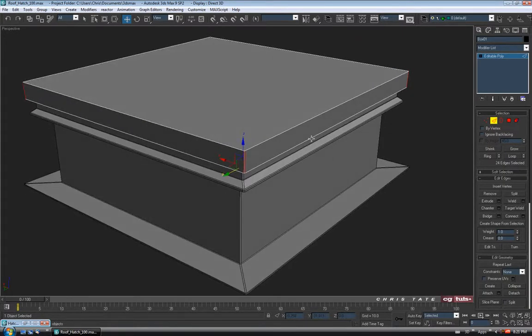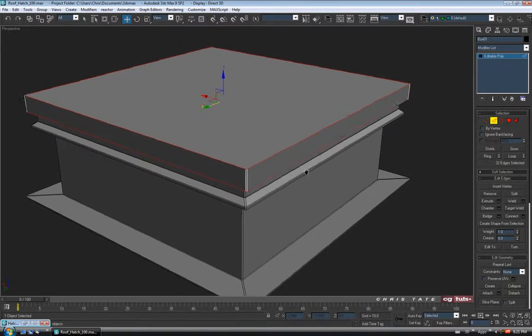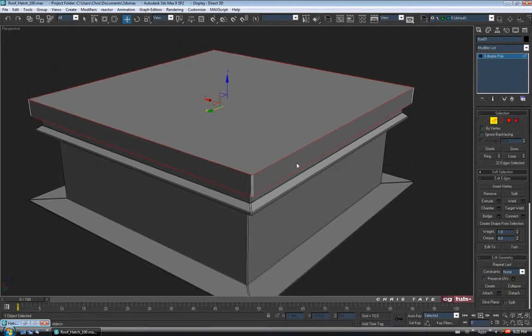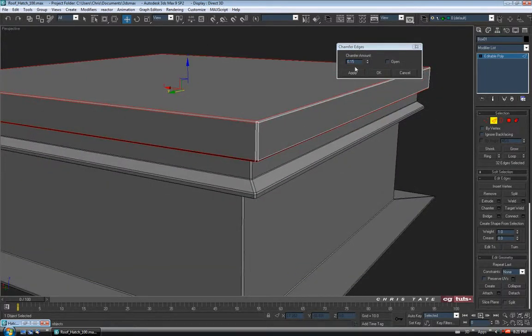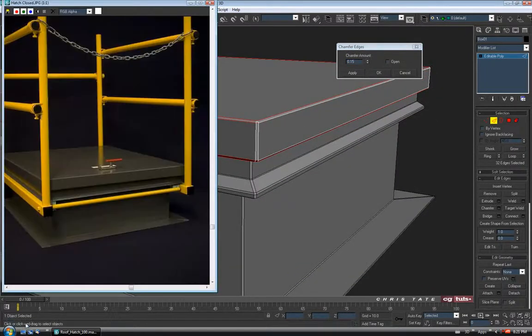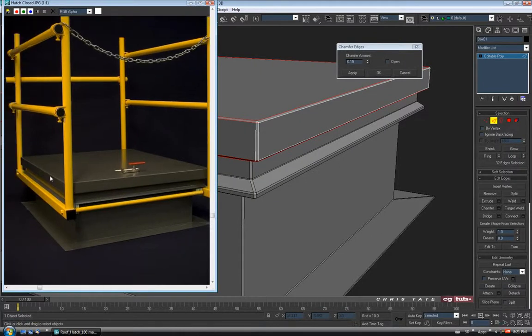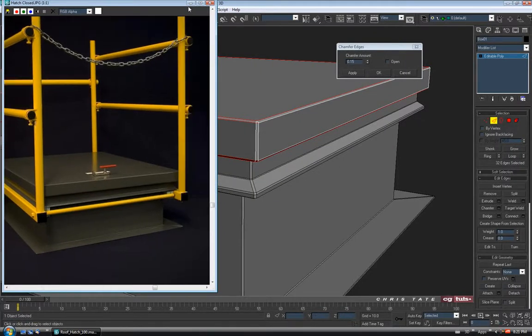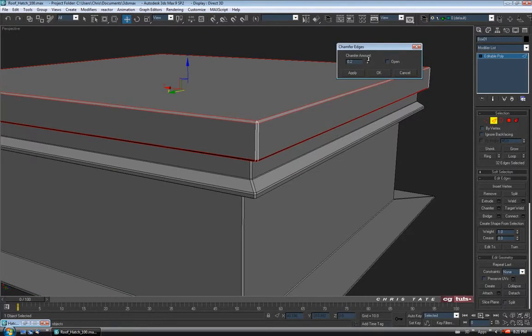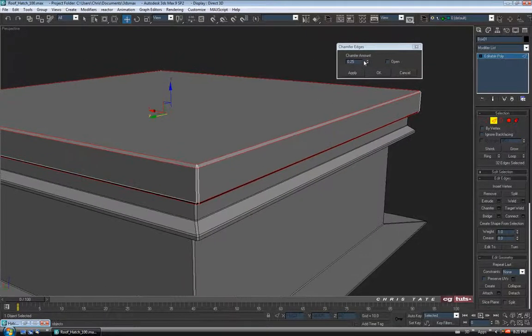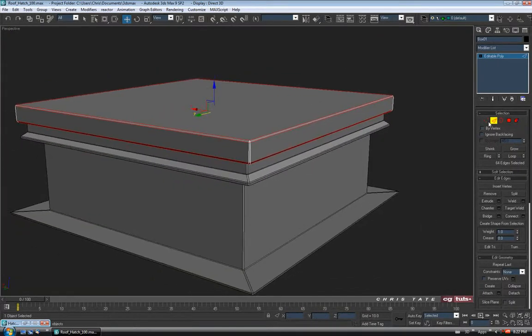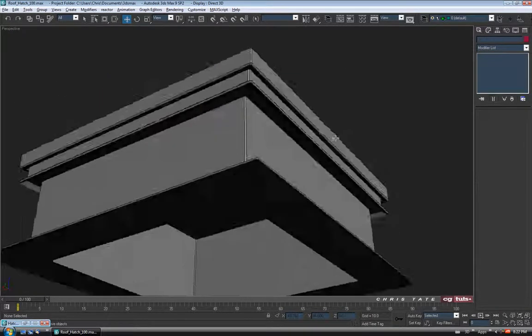And then I'm going to hit Control I to invert the edge selection. Alright, and we'll do all the rest of them at the same time. So chamfer again. Alright, and we could leave it the same amount for these. I'm just going to take another look here. The edge is fairly hard. I think I might just go up a little bit on this. Not too much. Alright, that might be fine. So for these ones I'll do 0.25 and hit OK. Alright, and let's exit edge and just take a look.